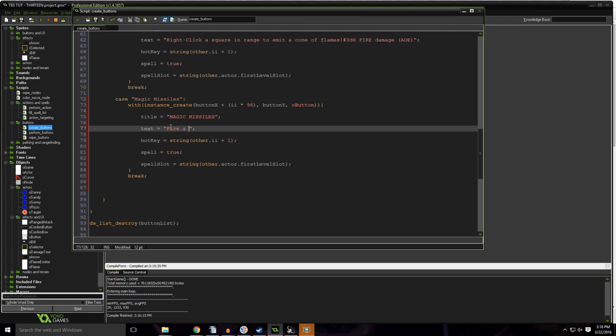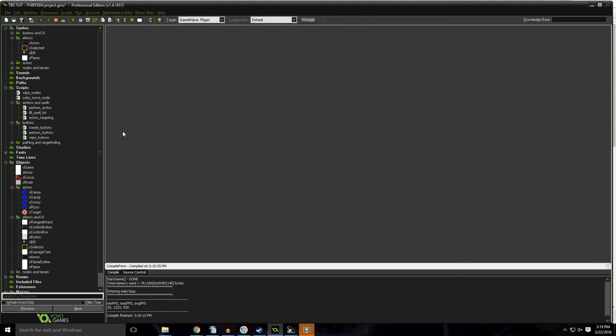So the text, we're going to do fire a magic missile at each visible enemy. #, 1d4 plus 1. Force damage. AoE, because it's an area of effect. It'll affect every... Actually, let's not put the AoE there. It just affects people individually. It's not really an area. We're going to do another #. Cannot miss. That's another bonus of magic missiles, is it can't miss. Not a lot of damage, but it'll plink them all real good. Leave this up for a second. If you're falling behind, pause it. Green check out of here.